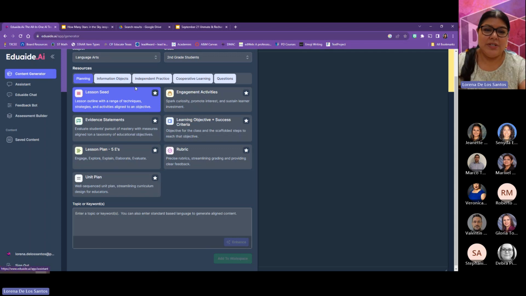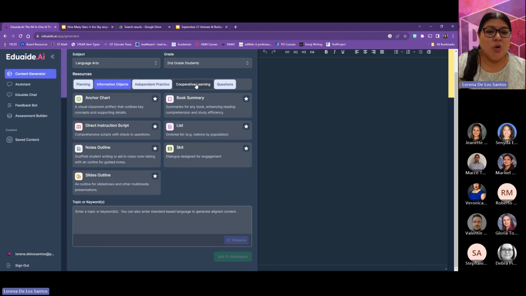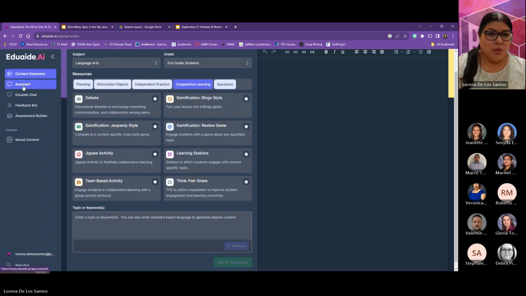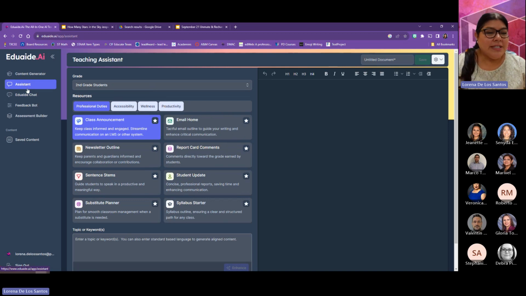Now on the assistant, and there's other tabs here that y'all can explore on your own. There's just so many resources on here. So for the assistant, you have class announcements, an email home, a newsletter, all these different things that the AI will help you with.